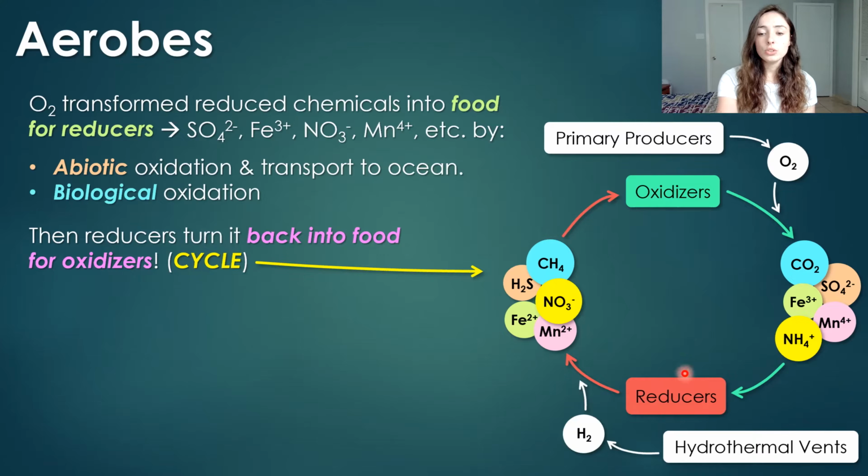And then reducers used hydrogen from hydrothermal vents, but could also eventually use organic carbon, which was on early Earth, abiotically formed occasionally, but only very simple organic carbon compounds were abiotically formed. And then later, they could use the organic carbon from other organisms as well. But early on, they also did autotrophic pathways by using hydrogen as their electron donor to reduce these compounds.